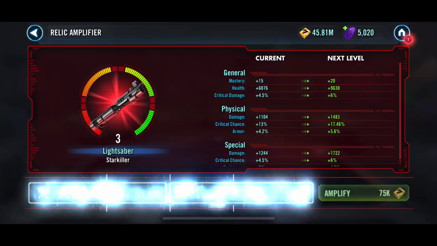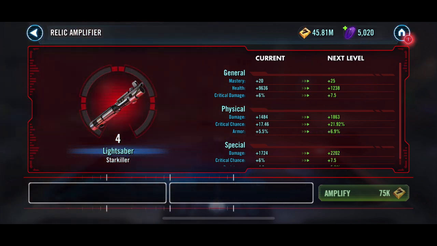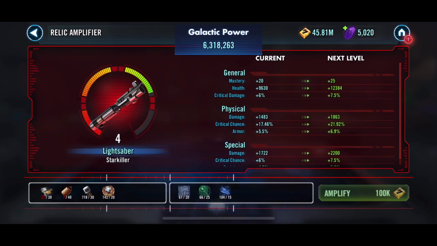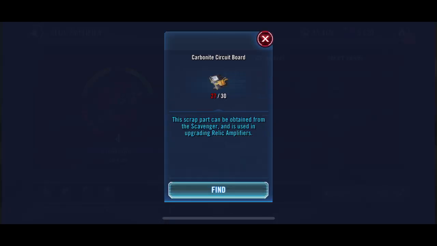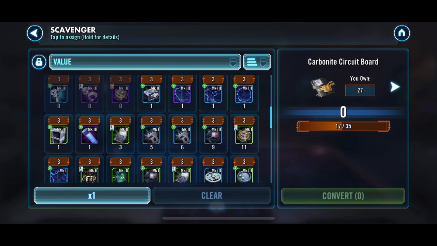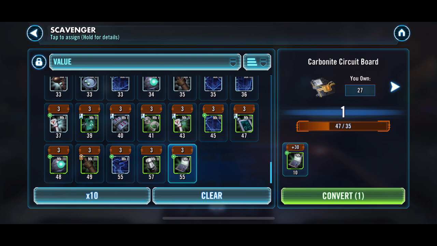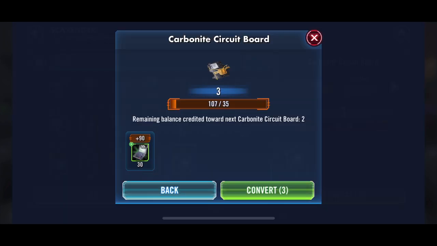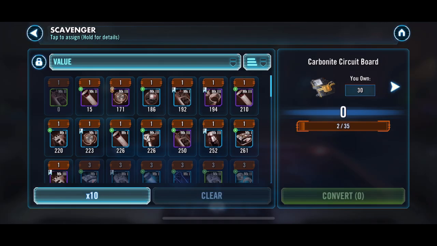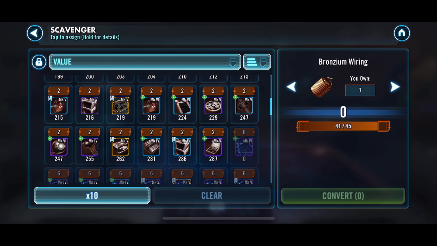Starkiller here, we are going to take him up to Relic. Looks like we got enough materials for Relic 4, and then we're going to need some stuff for Relic 5. Both carbonite and bronzium, as always, are low. So we will go ahead and work on that, convert some of these and see where we're at. I think we needed 30. So we'll continue working on those.